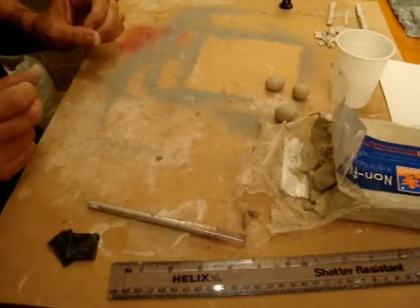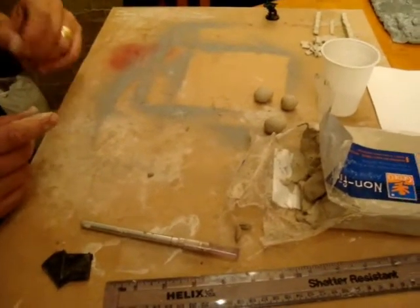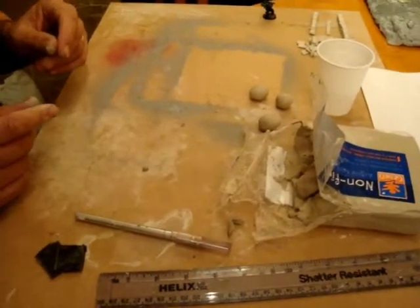Hi there, and today I'm going to show you a quick method of making sandbags from modelling clay.